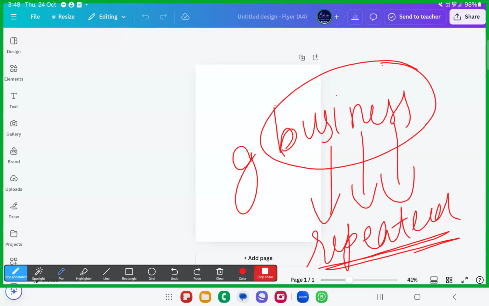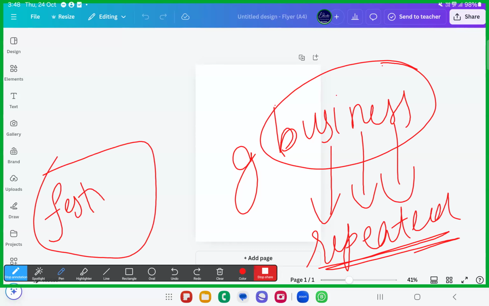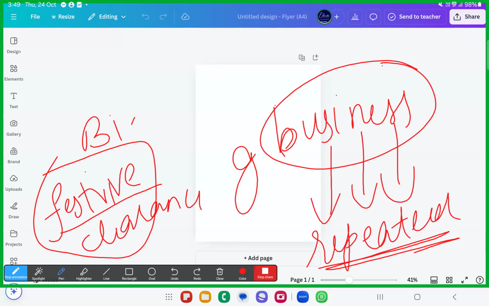Why? Because every now and then they are going to have sales, festive sales, sometimes now a Deepavali sale, clearance sales, big bonus sales, Ramadan sales, Independence sales, something like that.